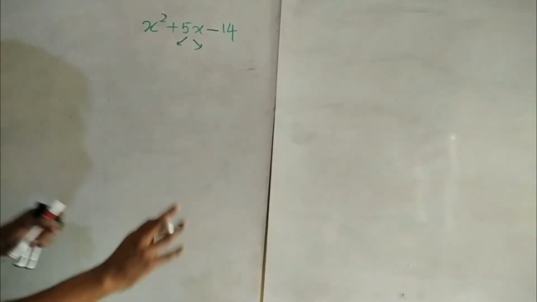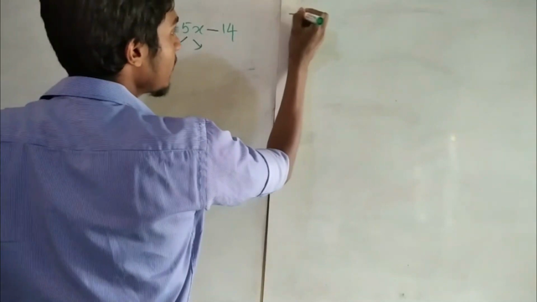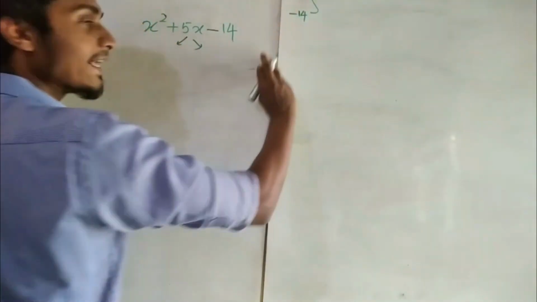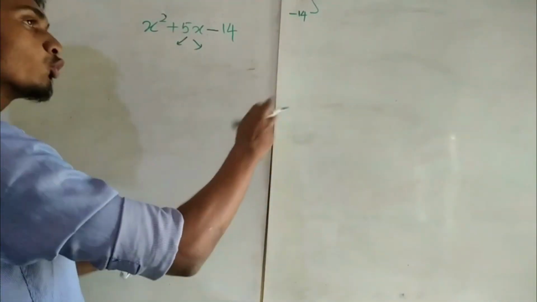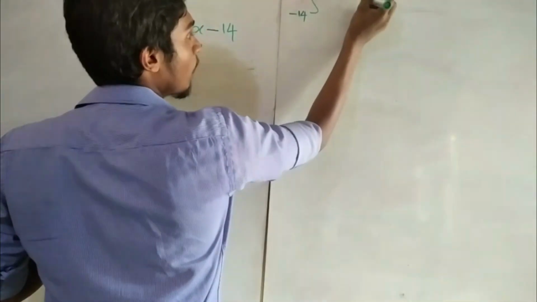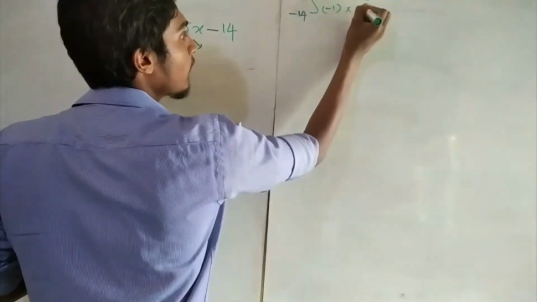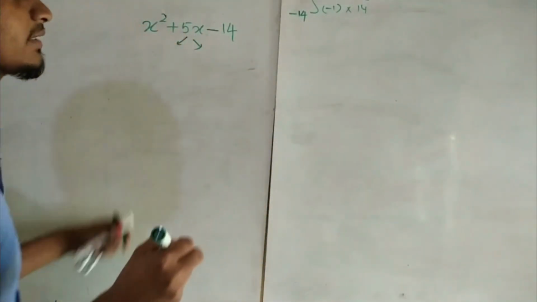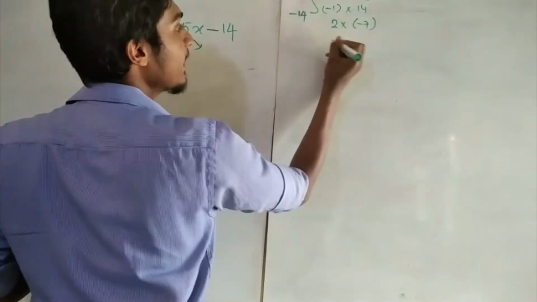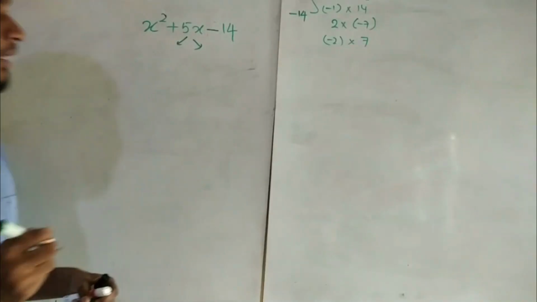Now if you have x squared plus 5x minus 14, you have to break this into two. Before that, how are you going to break it? That is the problem. If you consider minus 14, what are the factors? How can you write this as a multiple? You have to have two multiples. For example, 1 into minus 14 will make minus 14, and minus 1 into 14 will also make minus 14. Furthermore, 2 into minus 7 will make it, and minus 2 into plus 7 will make that, right?